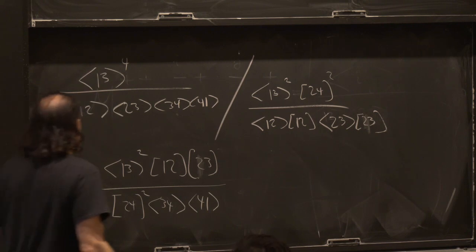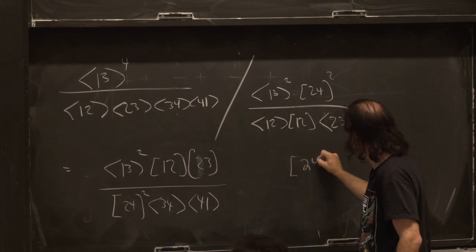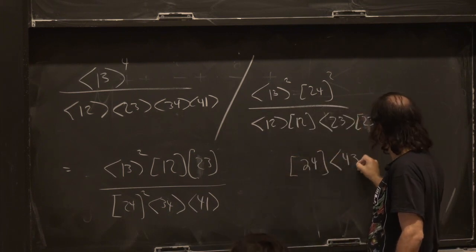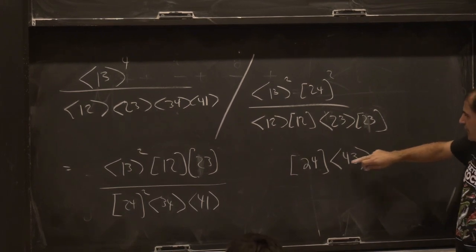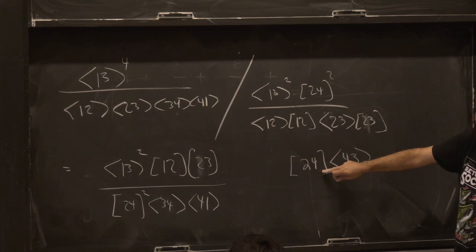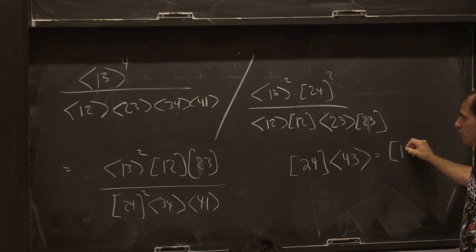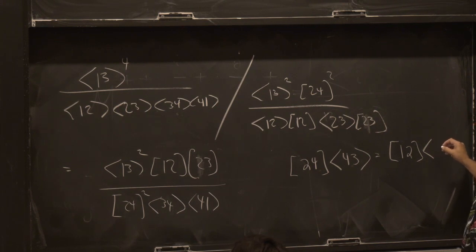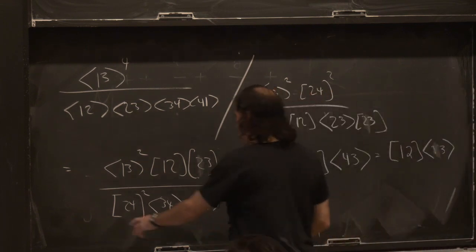Okay, and we can do this many ways. For example, again, remember last time we learned something like that when we have ⟨24⟩[43], this thing in the middle is P4. So I can write this as P1 plus P2 plus P3. And the P3 plus P2 vanish. So that means that I can replace 4 with 1 here with a minus sign. But I'm not going to keep track of the minus sign. So this is equal to ⟨12⟩, ⟨13⟩, thank you. And similarly, I can do the other one.